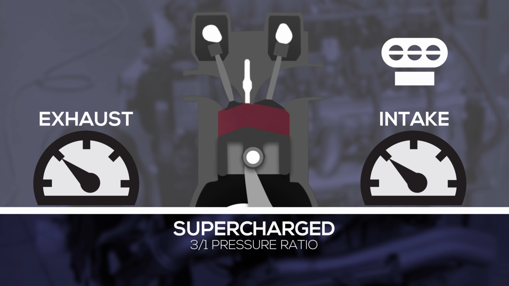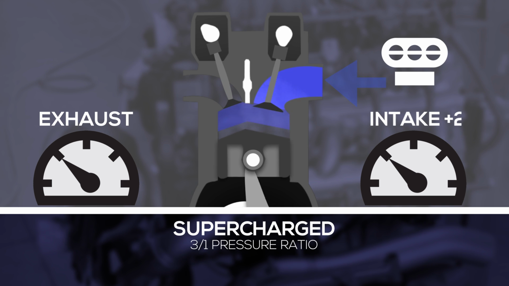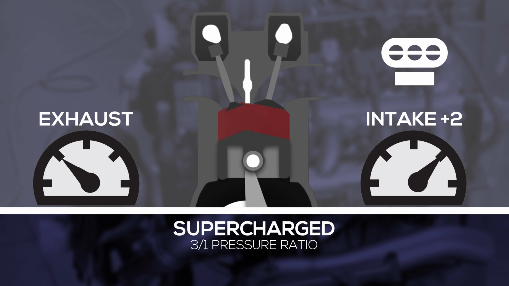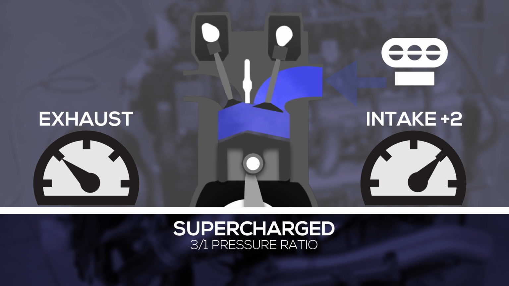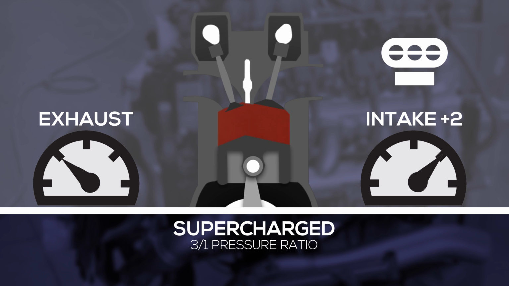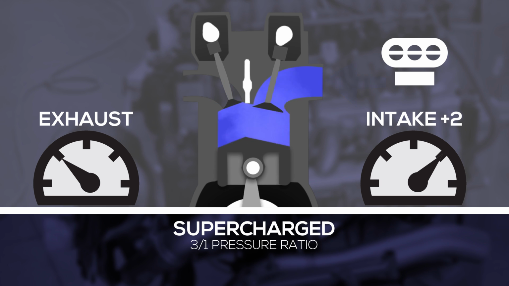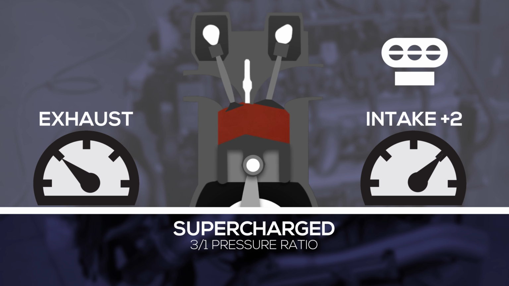Add an engine-driven supercharger, and the pressure ratio changes in favor of the intake side, which may have 2, 3, or even more atmospheres of pressure, while the exhaust remains close to ambient. Now we're driving air in with some sort of compressor. So we have higher pressure in the inlet system and lower pressure in the exhaust, so we can use that to initiate airflow even before the piston starts moving away from top dead center.